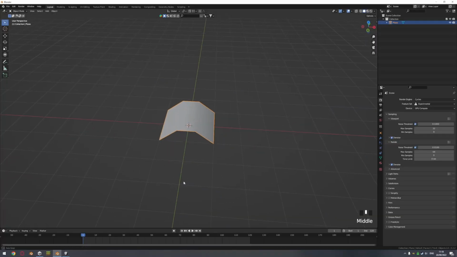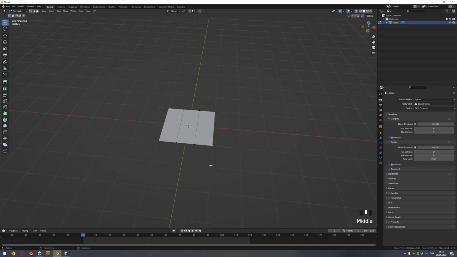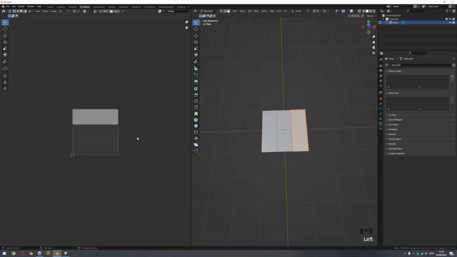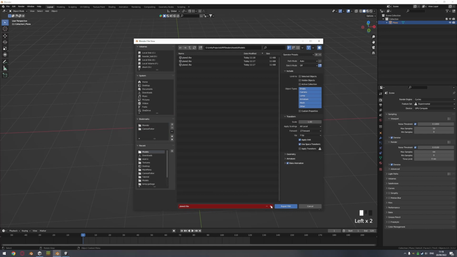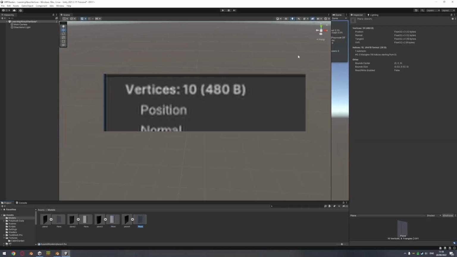Back in Blender, let's start over, delete the object, create a new plane, adding 2 loop cuts. This is what we started with, which we confirmed has 8 verts both in Blender and in Unity. This time we're not even going to touch any of the vertices, we're only going to edit the UVs. Mark the edges of the rightmost rectangle as seams, UV unwrap, and move some of the UVs around. We export this, calling it plane 4. Take a look at plane 4 inside of Unity, and we have 10 vertices.